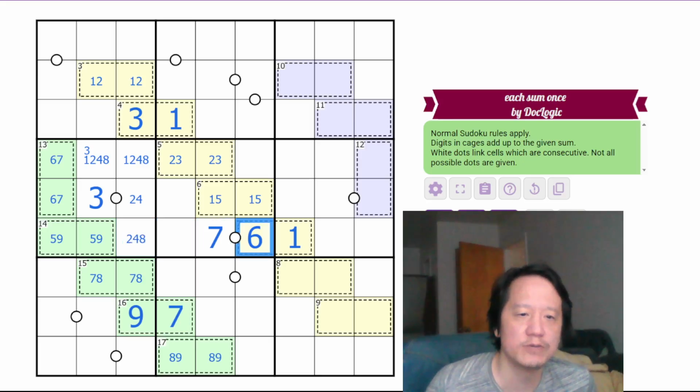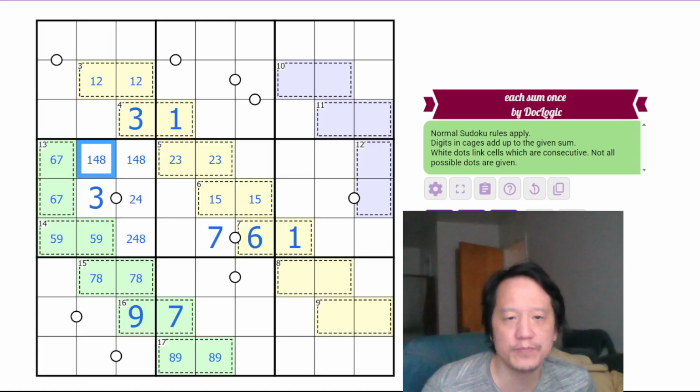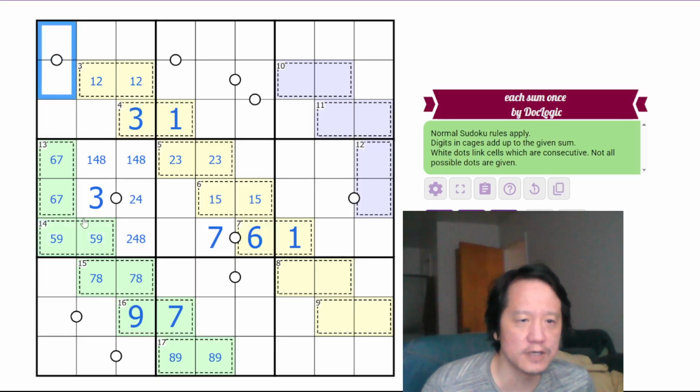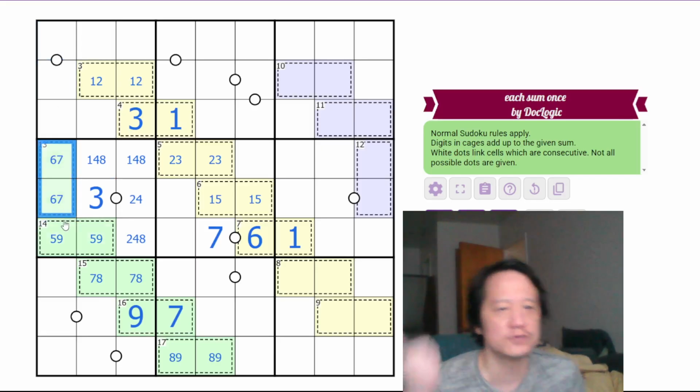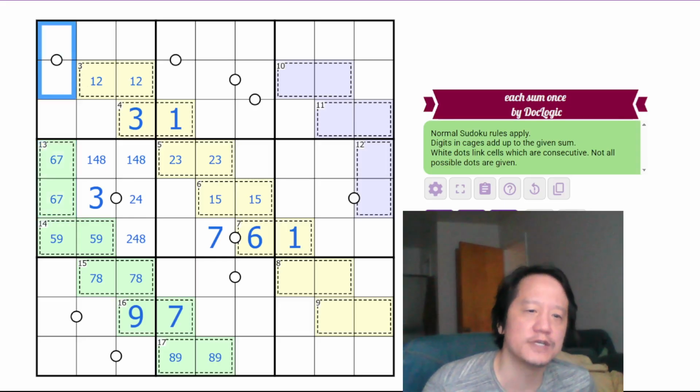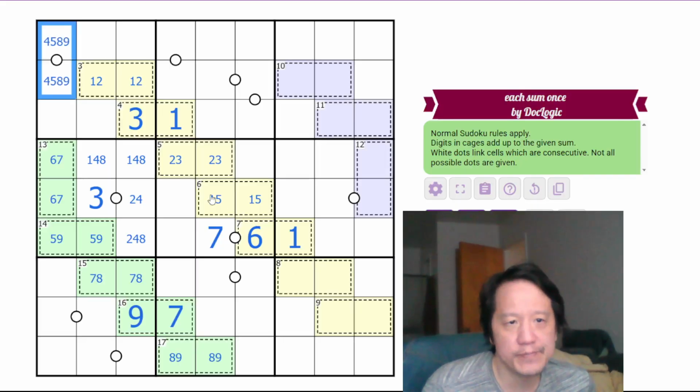This can't be 1 because of 1 in the row. This can't be 2 because of the 2-3 pair in the row. Okay. So this is 6 or 7. We have 5 or 9 here. These digits are consecutive, but they cannot have a 6 or 7. You could have 4, 5 here, or it's 8 and 9. We don't know which. Okay. To be consecutive.